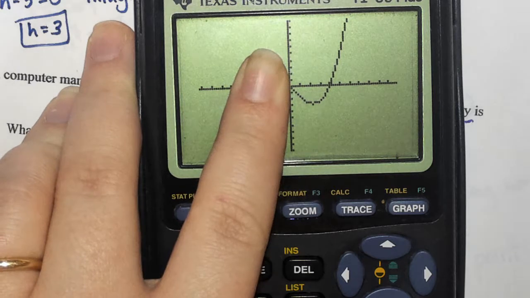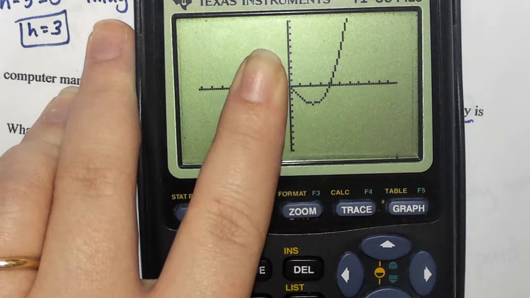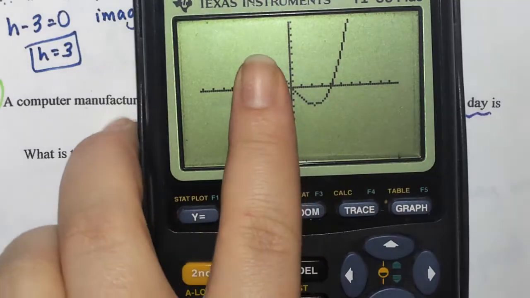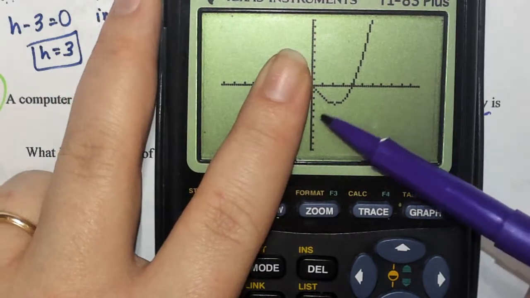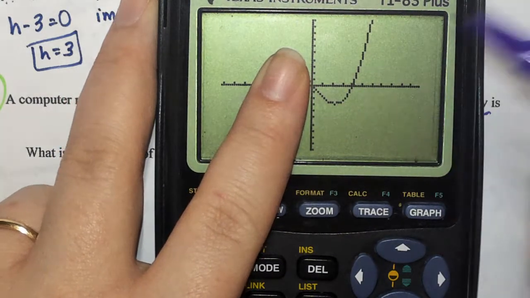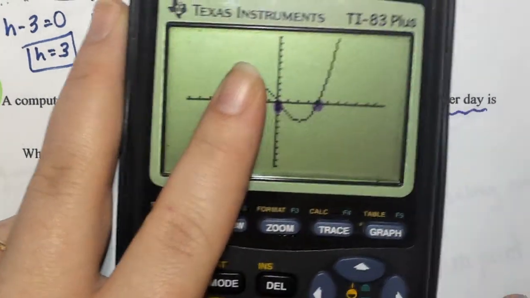But Landon asked a great question. I was going to ask it anyway. But we still haven't even answered the question it wanted us to answer. It says, what is the meaning of the zeros in this situation? Okay, so if I'm below the graph, I'm not making money. If I'm above the x-axis, I'm making money. What does it mean when I'm exactly on the x-axis? What do those zeros mean?